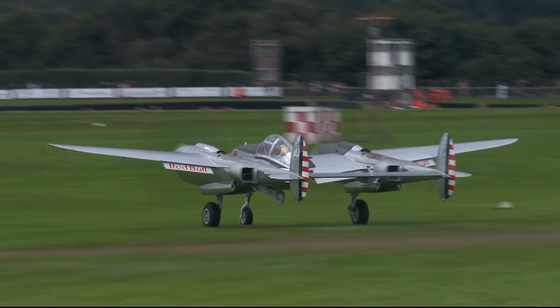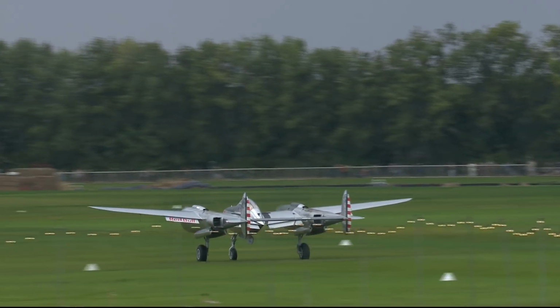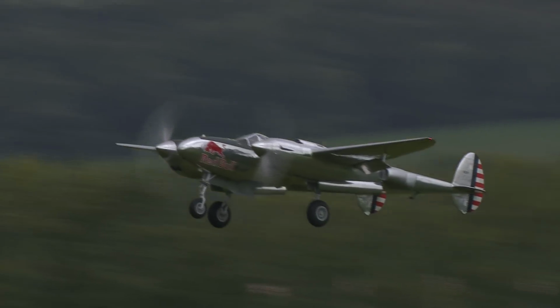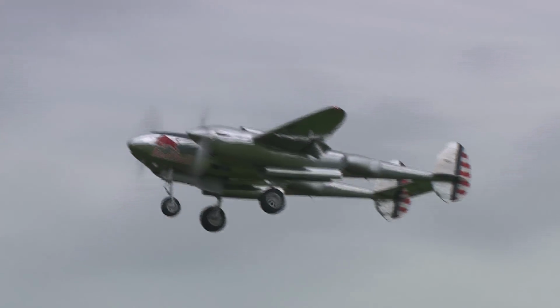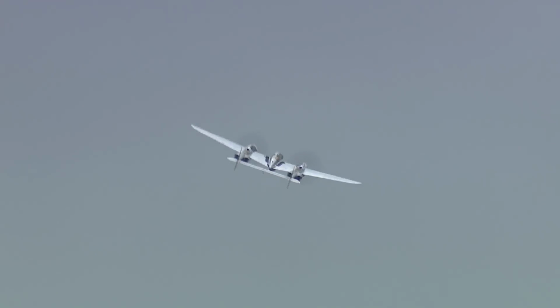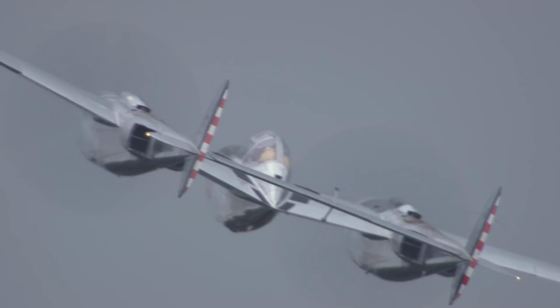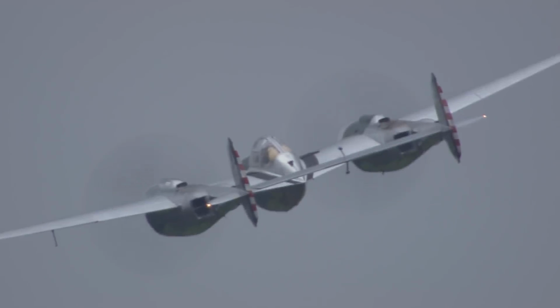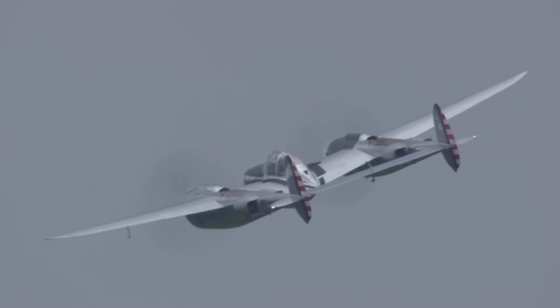Amazing design. Twin Allison engines, twin boom. There were various problems initially with the Lightning. At very high speed, it tended to tuck itself into a dive, and at high speed, of course, the controls were so heavy the poor old pilot couldn't pull the stick back, and they lost a few prototypes. But finally, one test pilot who got into this dive right up at about 30,000 feet, when he was down in thicker air at about 5,000 feet, he was able, by winding the trim control back, to finally pull out of the dive, but probably his hands were shaking a bit by the end of that.